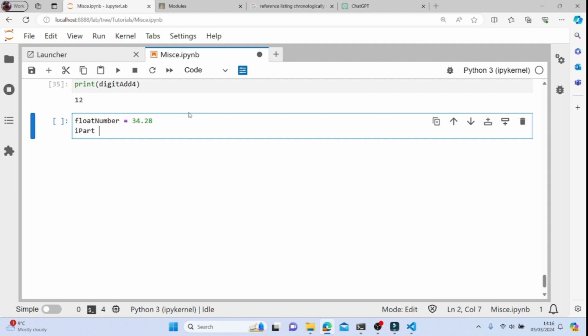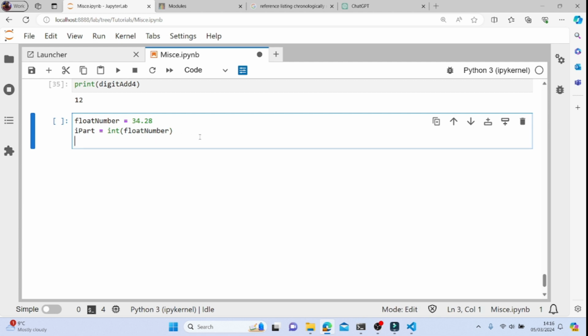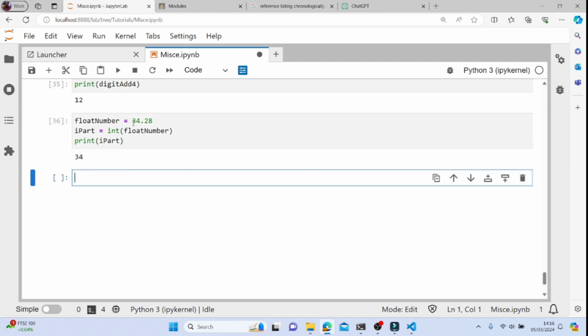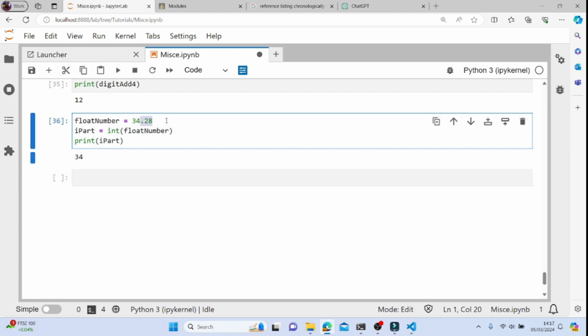But now I want to do it in another way. The integer part, by converting the float to integer, we say int of float number. What this does is that it truncates all the decimal parts. If you look at this value, print integer part, this will give us 34. So it truncates the decimal part.